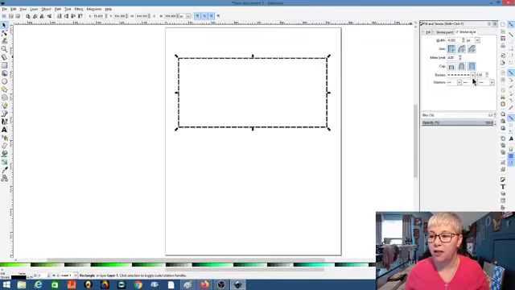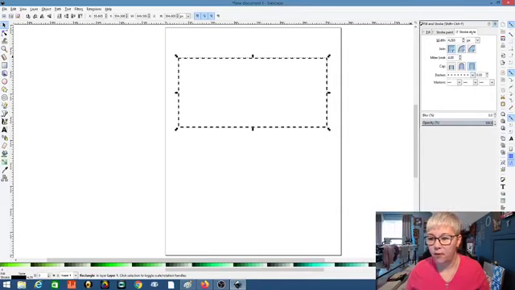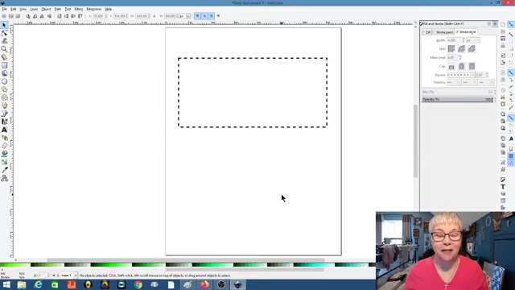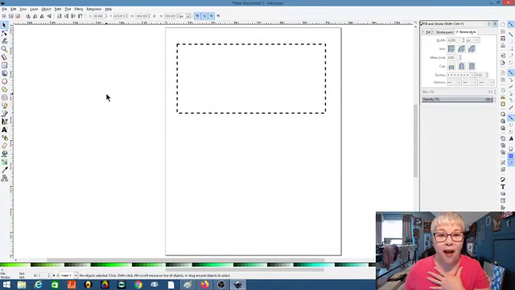Go over to dashes and make them a little bit, something like that. Print that out on fabric, put your text inside, and print that on fabric, and there's your quilt label, right? So let's say you're doing that. Let's say we're making a quilt label, and here's your little box that looks like stitches, and now you want to add some text.